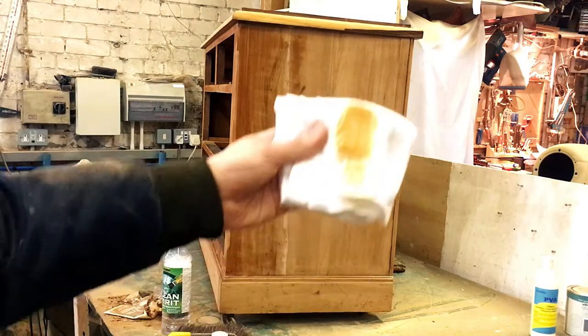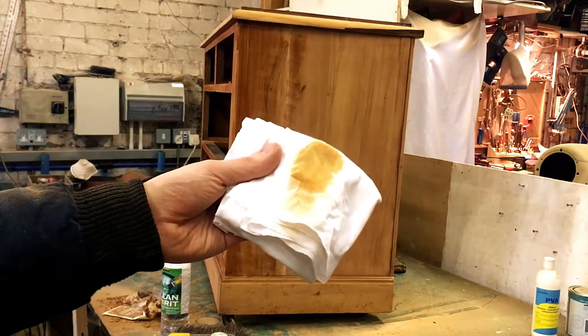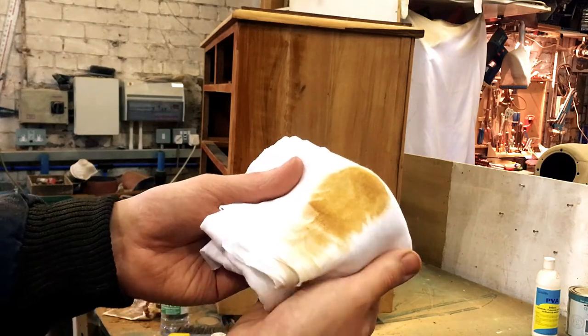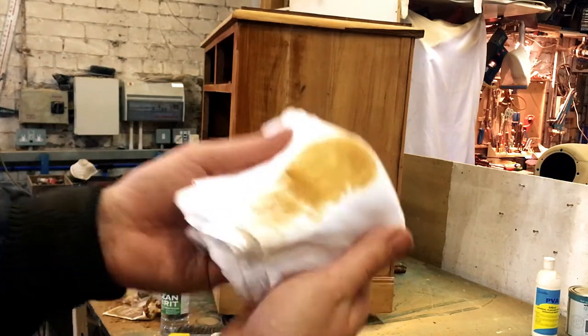Pausing the time lapse. That's why you do the white spirit bit, because all of that was in the grain. That would stop your paint adhering to the wood. Do this, trust me, it'll work.